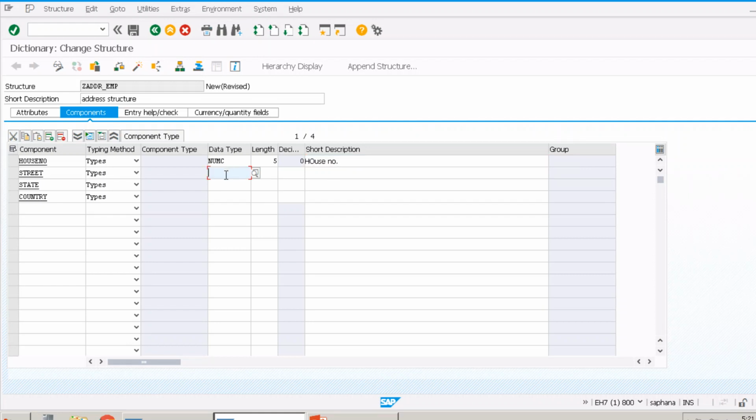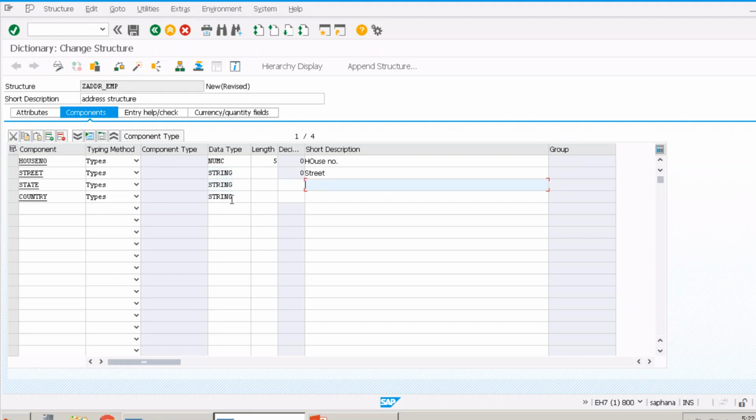Then I will give street as a string, street, then we have state. Yeah, this is so slow.